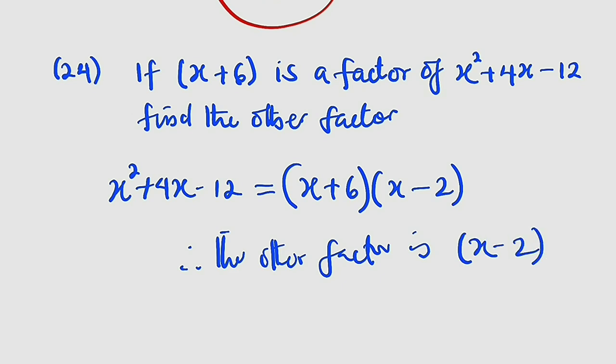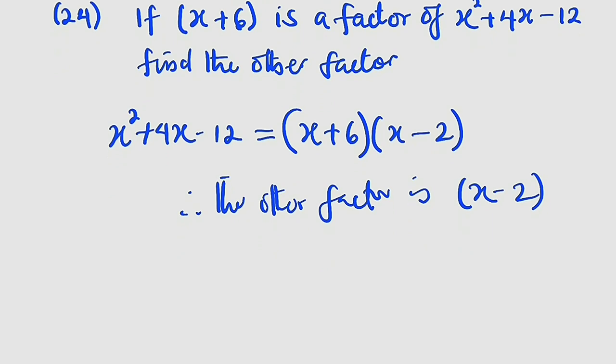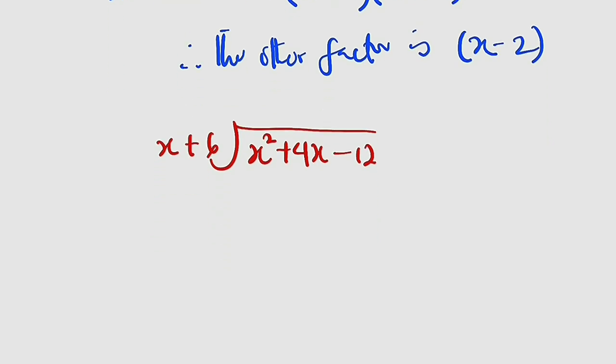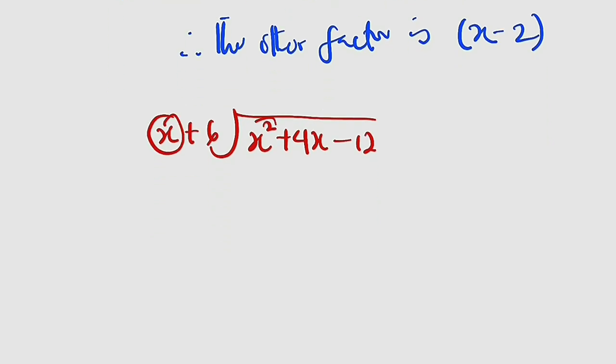But in case of theory questions, what they want you to do here is to carry out long division, which we can do like this. You plug in x squared plus 4x minus 12 here, and our factor x plus 6 here. Then you start dividing. You take the first term and divide by the first term here. So x can go into x squared exactly x times. Then you take x and multiply by x, that will give us x squared. You take x and multiply by 6, that's going to give you 6x.